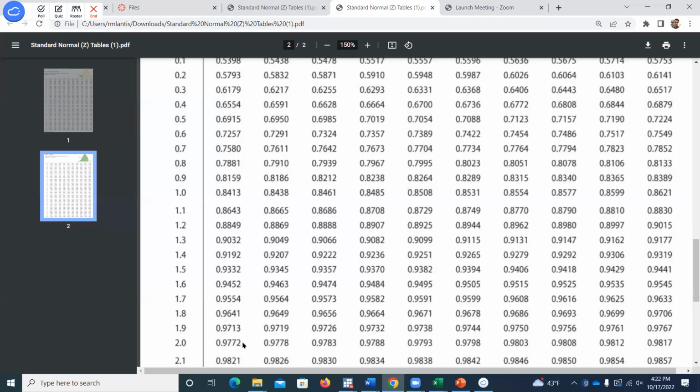Let's say I wanted to know the probability that I saw something within one standard deviation above and one standard deviation below. Last class, I told you that that's always going to be a probability of, if I can remember off the top of my head, 0.683. Or about a 68.3% chance I see something within one standard deviation above and below the mean. Well, how can I prove that that's true if I have something that is one standard deviation above, one standard deviation below the mean? What would those z values be?